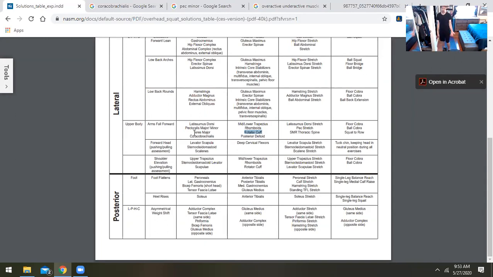You can usually spot somebody who's going to be an arms-fall-forward person, by the way. You can usually spot them before you actually have them do the overhead squat if they stand like this, where their hands are resting almost on the front of their thighs and their thumbs are facing each other. That's a rounded shoulder position, and that's internal rotation. If they tend to stand more like this, where their palms are more at their sides and their thumbs are naturally resting in a neutral position, that means that they have enough neutral retraction, right?